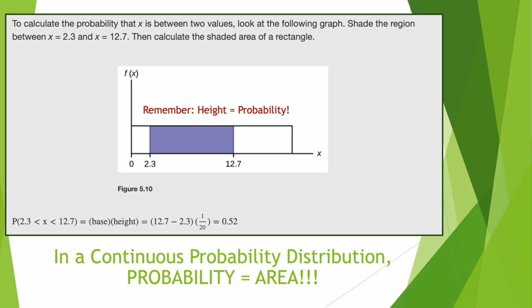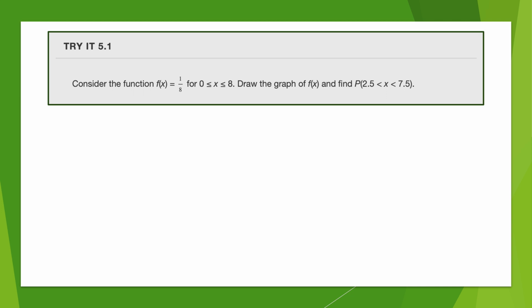So I just want to go back. This is what I want you to do. We want you to draw this graph that's in the white background here. You don't need to write 'remember height equals probability,' but we want you to mark the numbers along the side. In particular, you can mark over here; on the other graphs, we had marked 20. And also fill in whatever the width is here, and then find that area to find the probability that the score is between 2.5 and 7.5.